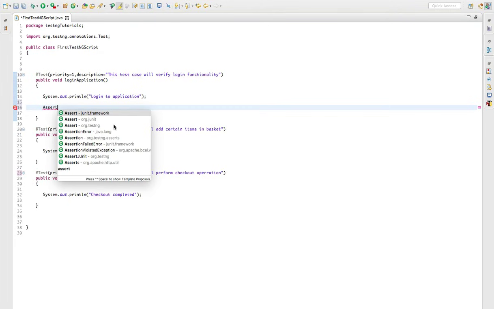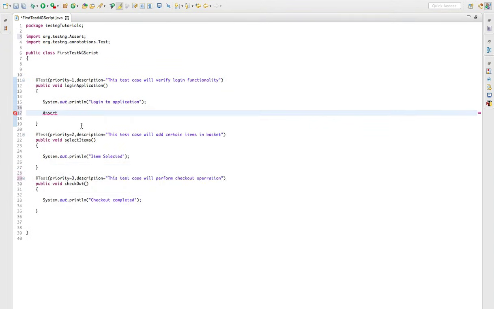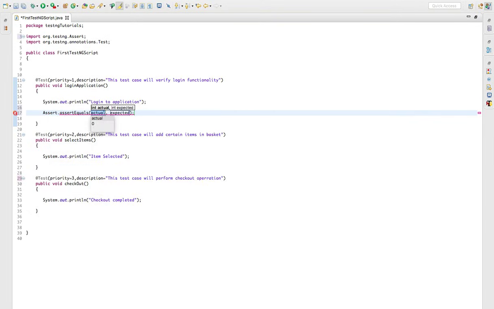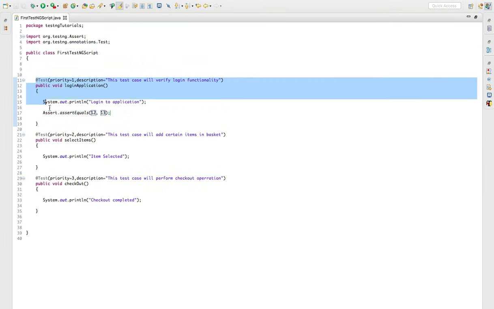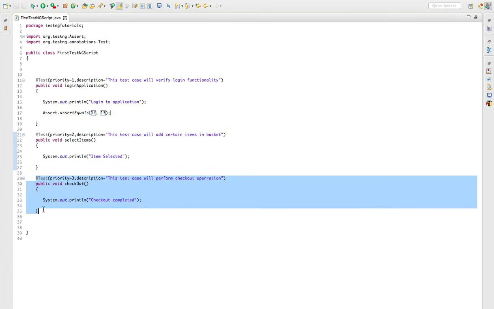Assert comes with different packages, so you select this one and assertEquals. We use assert when we have to compare actual versus expected. If I say actual is 12 but I'm expecting 13, definitely this will fail, right? So this test case will fail, but TestNG will continue with the remaining 2 test cases.